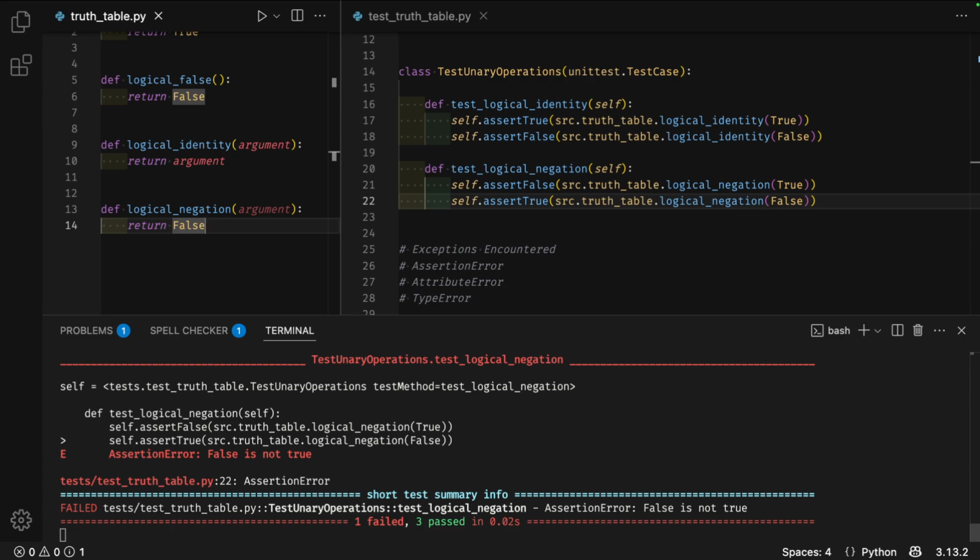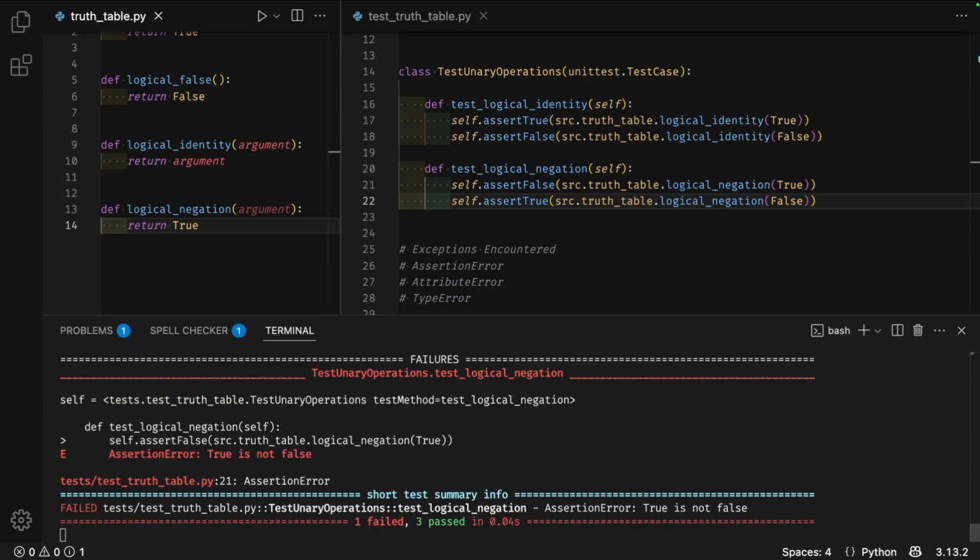False is not true. If I change False to True in the return statement, the terminal shows assertion error. True is not false, for the line that was passing before. If I change True to argument, I get the same error. The expectation here is that when True is given, the result is False. When False is given, the result is True.